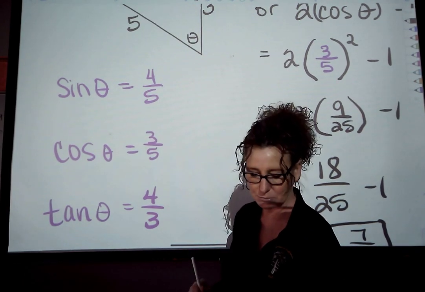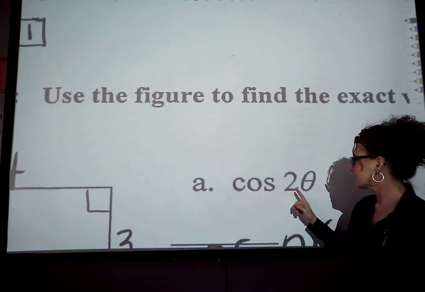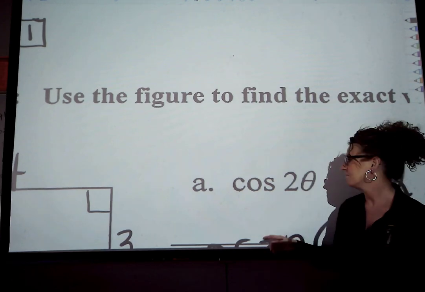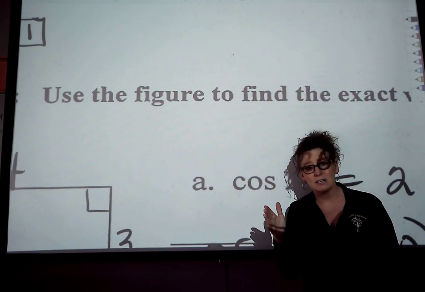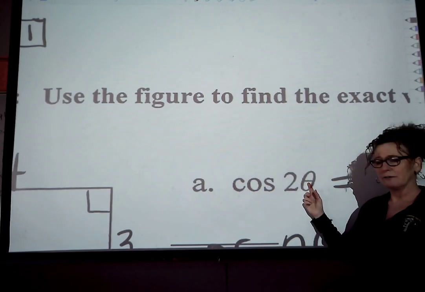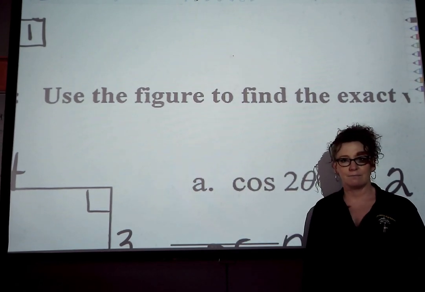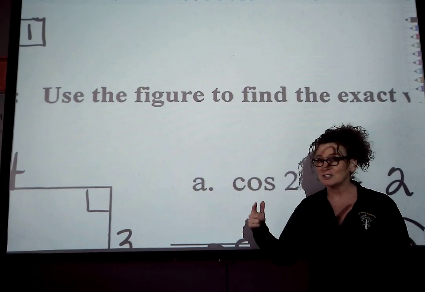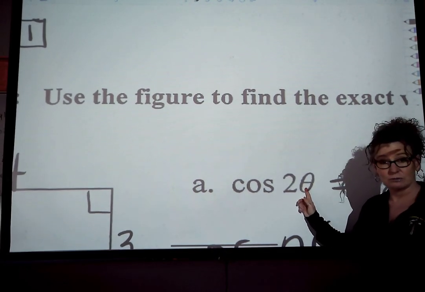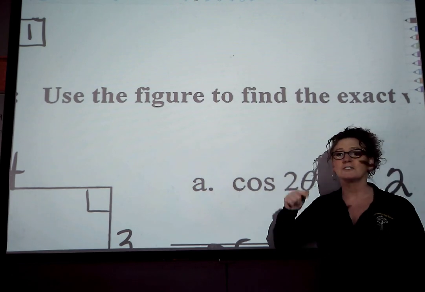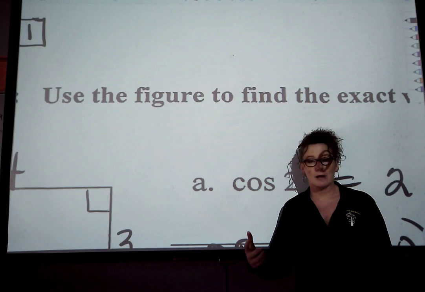Now, here's what the problem says. If I took the angle in my triangle and I doubled it, but wait, I don't know what the angle was. That's okay, you don't have to know what it was. Whatever it was, double it. What would the new cosine fraction be? I'll give you a hint. You can't just double the cosine fraction. The angle, whatever it was, acute. Double it. What's the new cosine fraction for the new angle? You have a formula for that.